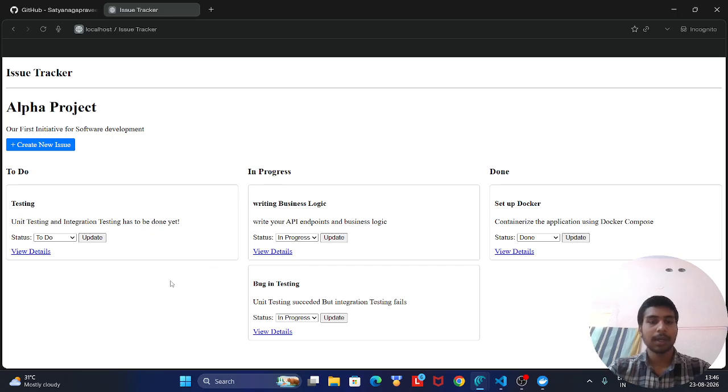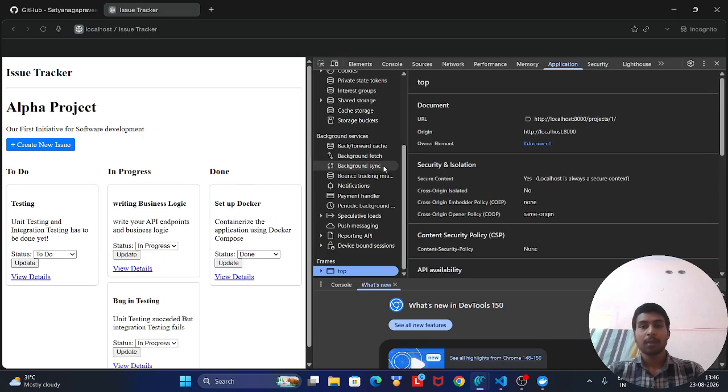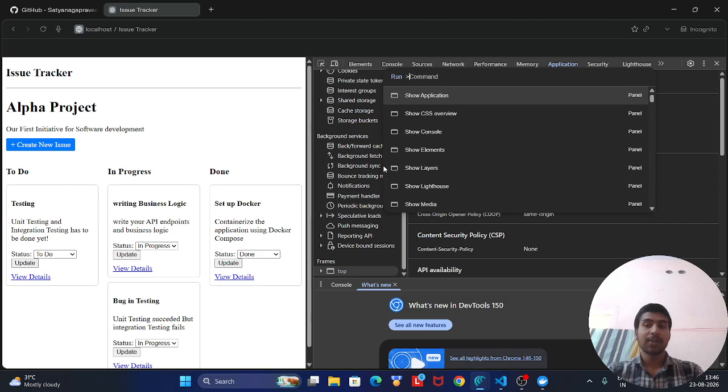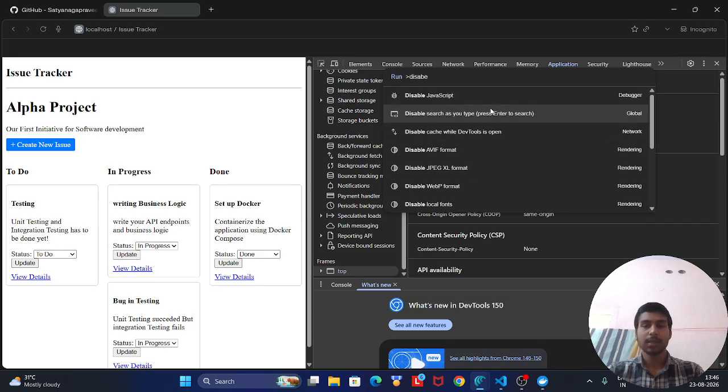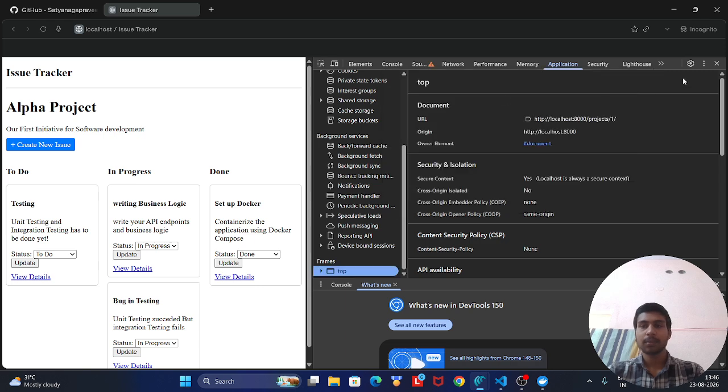I have already updated it to in progress, so that's why we'll be seeing it in the in progress column. Let's see what happens if JavaScript has been disabled in your browser. Let me try to disable JavaScript. You can simply type Control Shift I and Control Shift P and search for disable JavaScript.